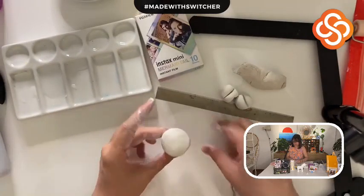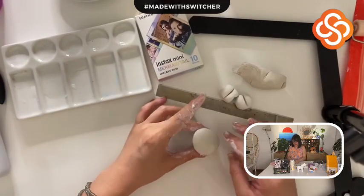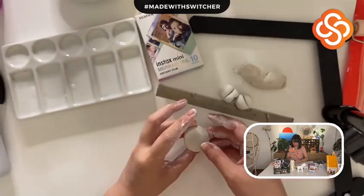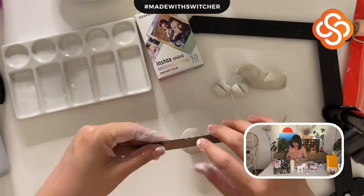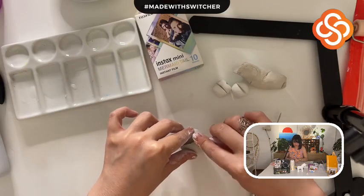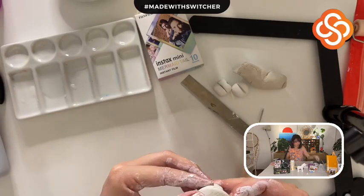So you just make sure this surface is flat, you just tap them on the flat surface. When it is flat and you can actually stand it, you know that it's good to go. What's next is I'm gonna cut the middle again, use my blade and give it a cut in the middle to actually place my photos on. Alright. There you go. It's not really a hard card, but it's good enough to place.